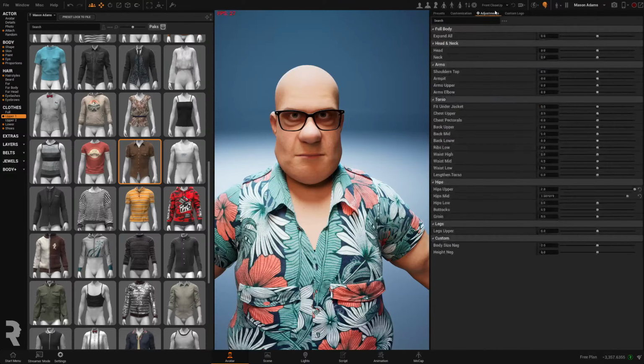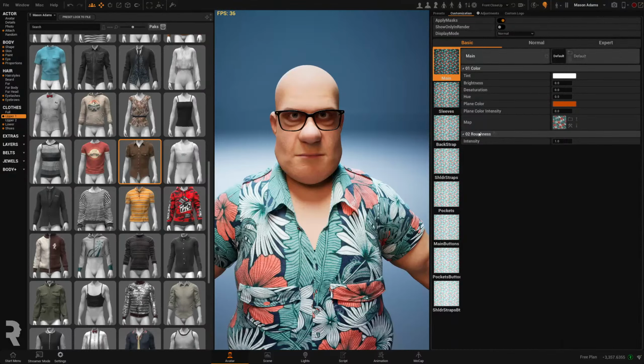Oh, there's so many cool things that I want to show you guys still. But people were asking for custom logos. I'll show that next, but let me show you this. This is pretty cool. So this one has a map now.